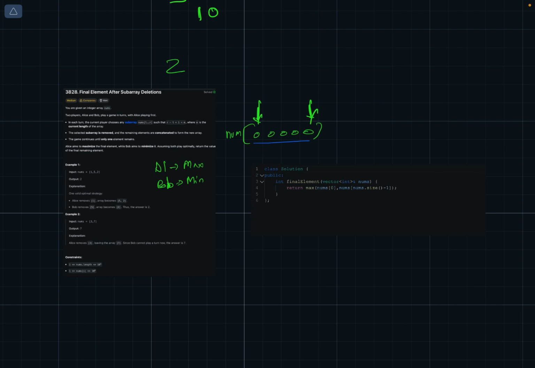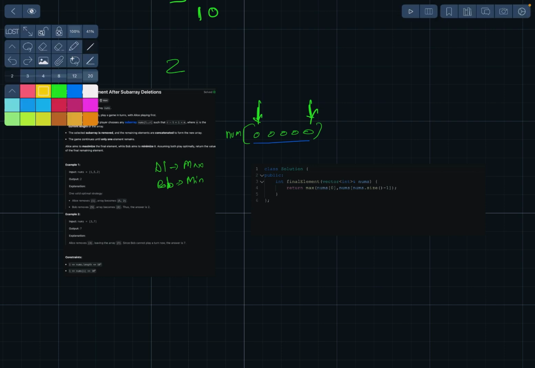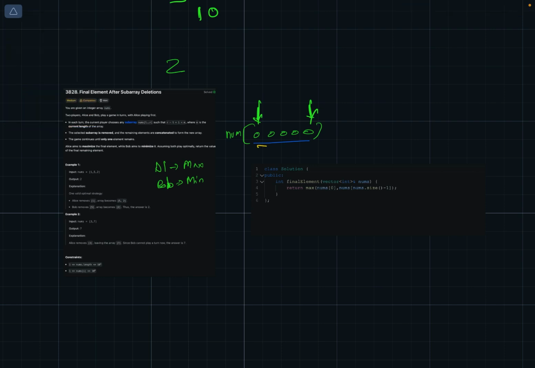Because suppose Alice removes these elements, then what will Bob do? Suppose this element is our maximum for now. If Alice removes this element, Bob will definitely remove that element, so our last element will remain, because he doesn't want to maximize now, he wants to minimize.